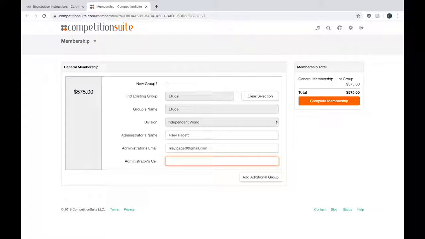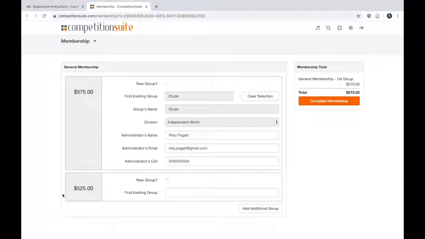From here, you can also add additional groups, including new groups. So whether you are searching for another existing group or registering a group for the first time ever, you don't have to leave this screen. What's important is that you only register groups from the same school. So if you have a scholastic group and an independent group, you should not register both at once. The reason for that is in the left column there, the pricing discount. So with multiple groups from the same school, for example, a couple of color guards, a percussion group, a wind ensemble, in the same school, we offer a discount for multiple groups. However, that cannot extend to an independent group from a different organization and a scholastic-based group.